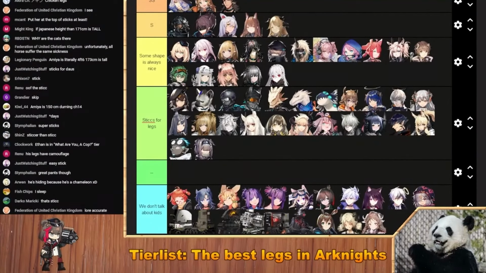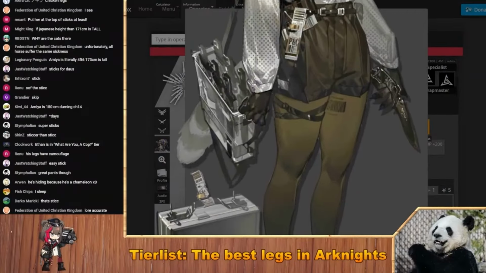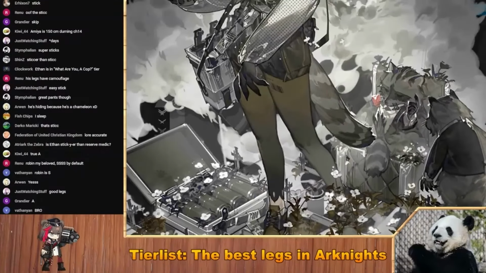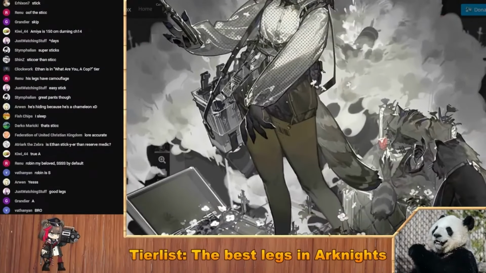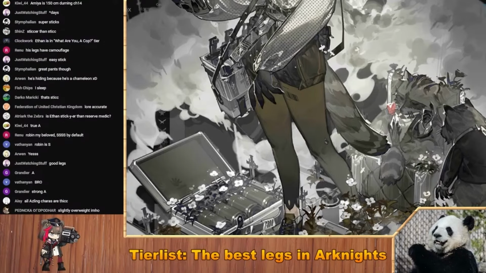It's time for Robin. Look, those legs have some fat. Don't you guys agree? Those are some nice legs. Good legs. What about the skin? She still has that shape. Her shape doesn't come from muscle at all. Her shape is completely coming from fat. But we like those as well. We love some fatty thighs.